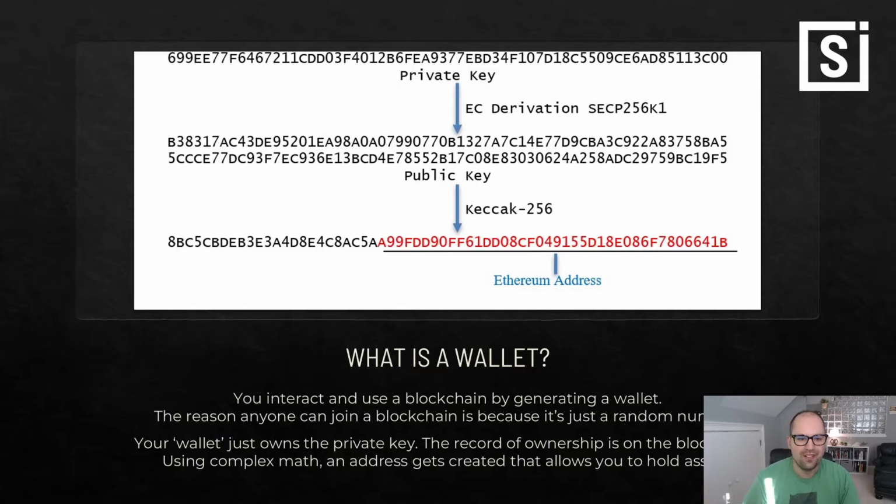And you can prove that you own that private key by signing signatures. So effectively, this thing here is the thing that proves you own this wallet. That goes through some math to generate this public key. Then Ethereum applies one more algorithm on top of it to generate this phrase, and then this ends up being your Ethereum wallet. The reason anyone can interact is because anyone can generate a wallet. Anyone can go through and generate some random set of numbers, and as long as you go through this math, and again, this math is well known.